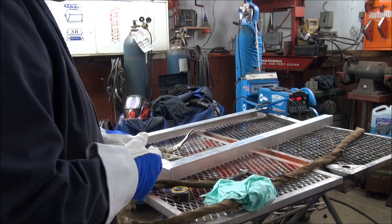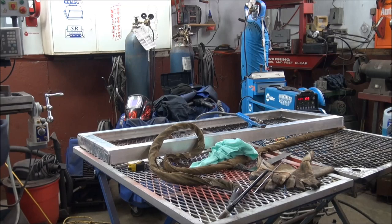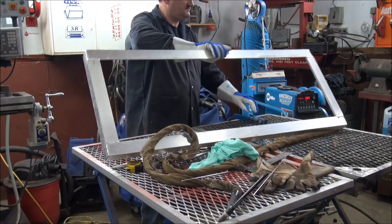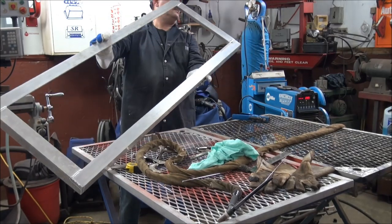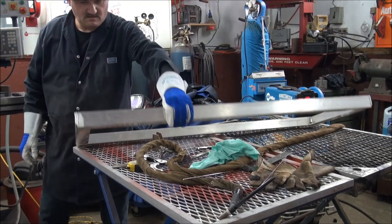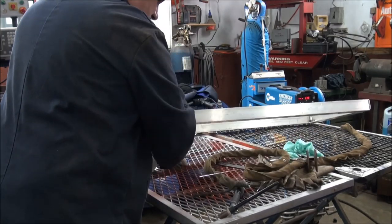But anyway, we got this end done here now, and I'm gonna switch over. I'm gonna TIG the other end now. Okay, I think I got it all welded up. I think I do. You hear the cooler cutting in and out of the fan. Yep, and that's done. Okay. I got to take the camera off here and I'll just show you a few things about the weld.